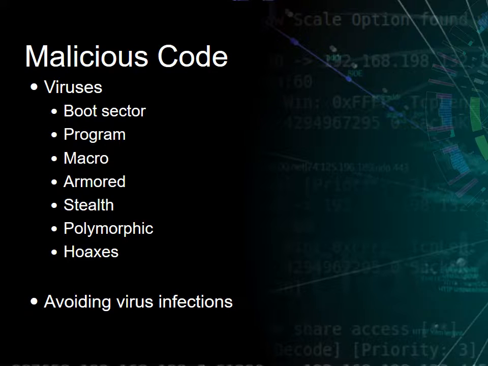So antivirus is good and should be on all the systems, but don't let that be the end-all be-all, because viruses change and new viruses come out all the time that the antivirus doesn't detect until there's a signature for it, or it does some kind of activity that triggers it through its heuristic analysis.